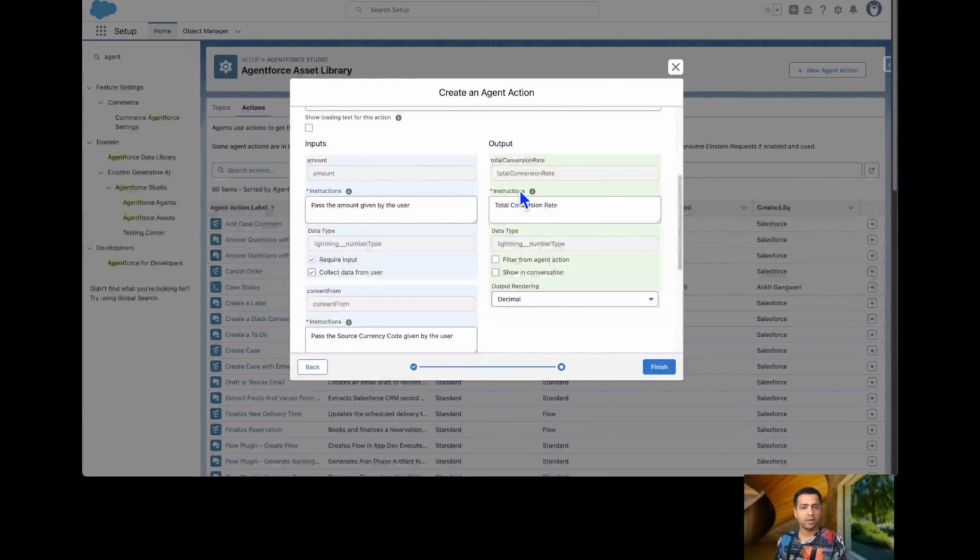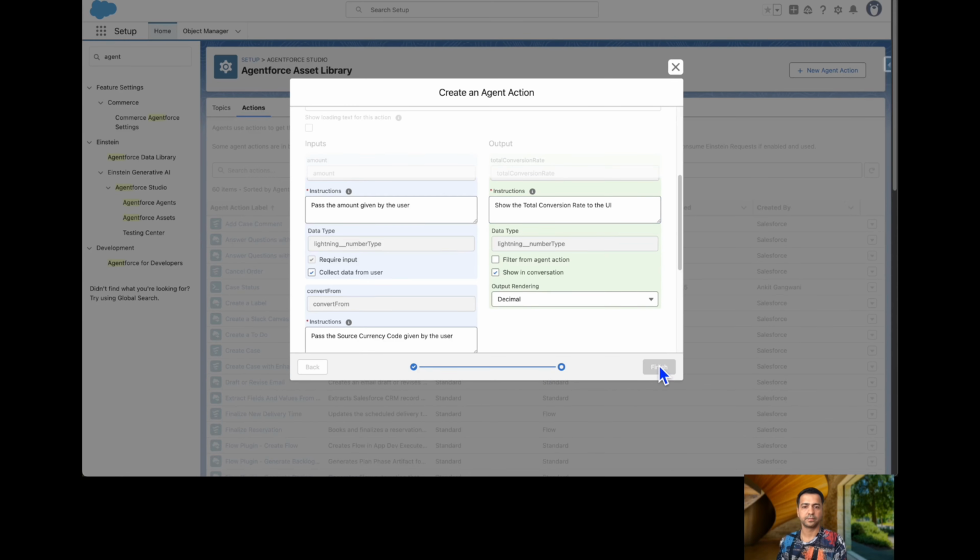Now output, because we are going to display only the total conversion rate, that's why we only have a single output variable, and I'm going to display it in the conversation. So total conversion, I'll amend this: show the total conversion rate to the UI, and finish.